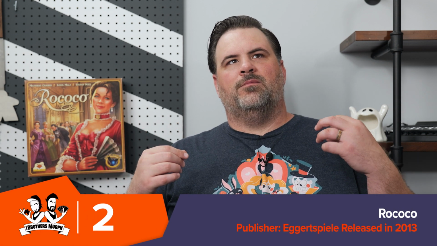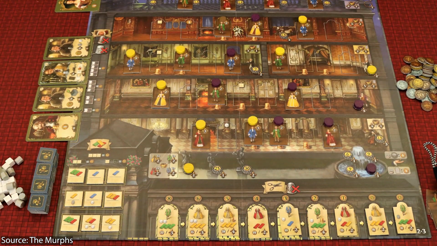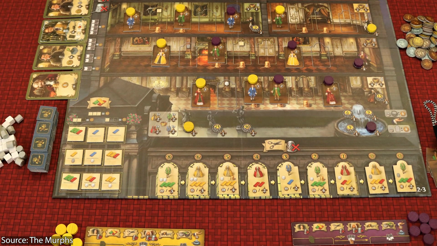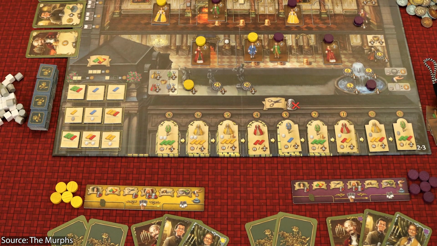Next up is Rococo. This is a game where you are journeymen and masters and apprentice seamstresses, making dresses and suits and providing entertainment and statues and stuff for this lavish party that's going to be happening. You are sponsoring this party in a way by using your workers, which are played as cards, out to different areas to gain resources, materials like thread and different types of fabric, to make these awesome dresses for these characters in a row.